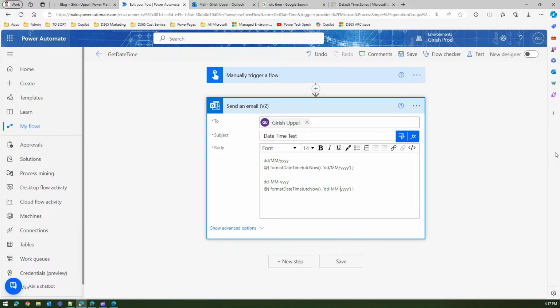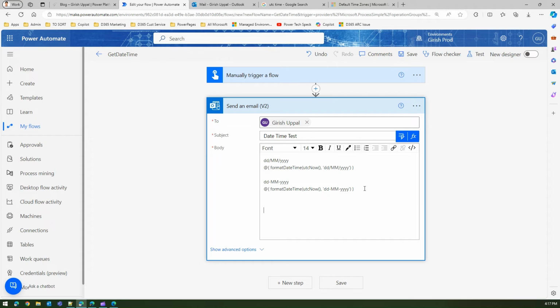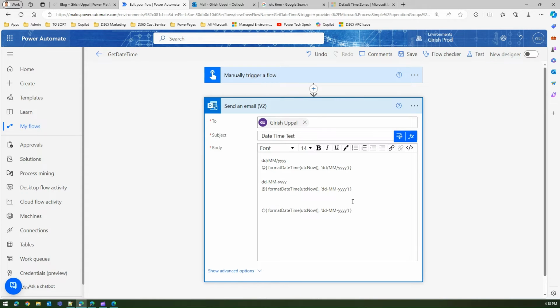We won't run it; I'll just do it in bulk. Now, if I copy this and start with dd, what happens?